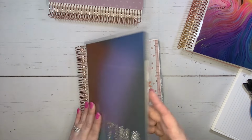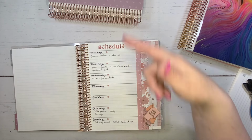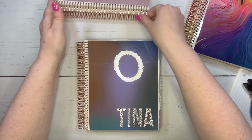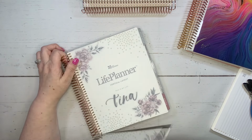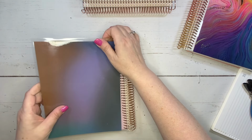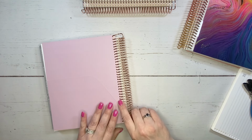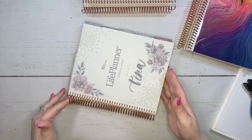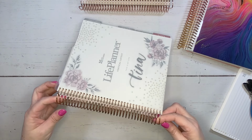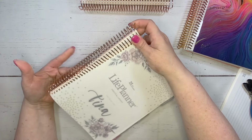We're going to start by taking this apart, simply because I want to take these pages out and transfer them into my new planner. So the first thing you want to do is take the covers off. I love the detachable covers. They are so convenient. Now, what I like to do is uncoil at the bottom, and I will leave the top bent the way that it is.